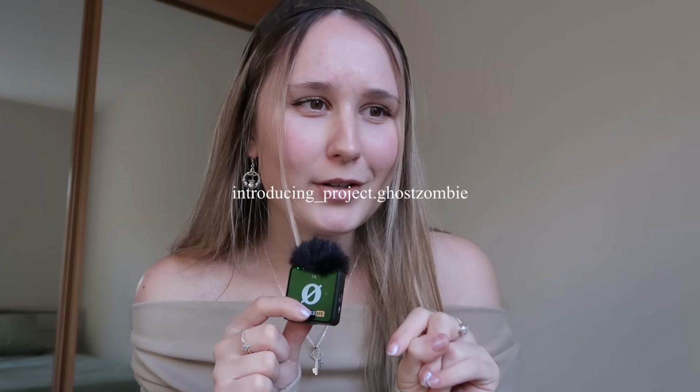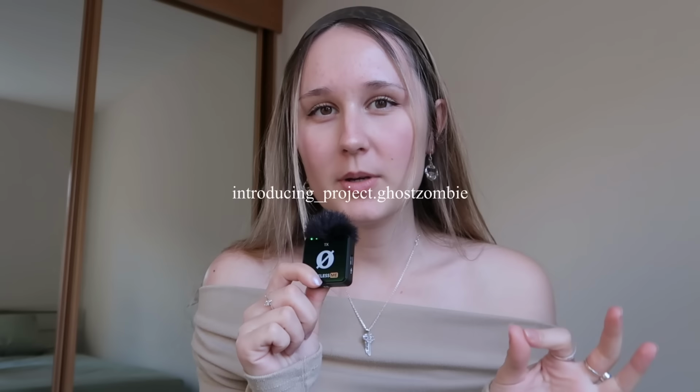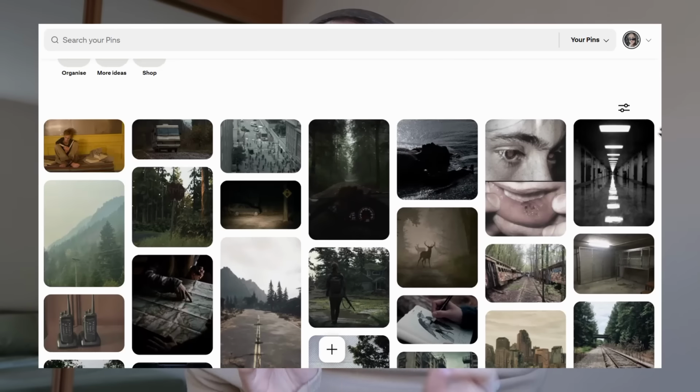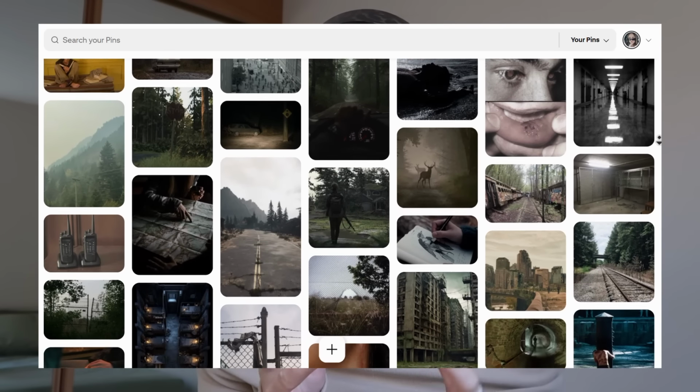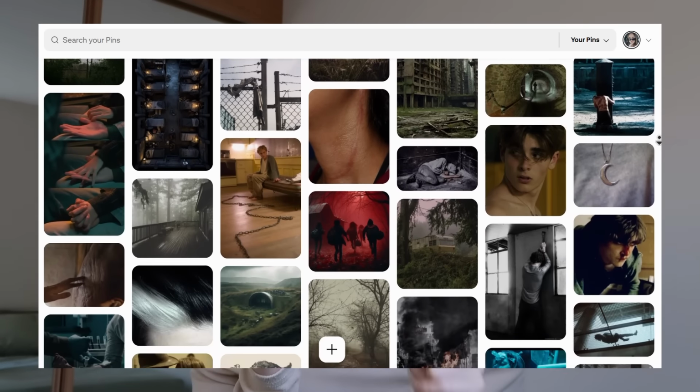But maybe I should first introduce this project. This project is called Project Ghost Zombie. I kind of pitch it as Twilight, but instead of vampires and werewolves, it's ghosts and zombies. So they're kind of like arch nemesis in the world, and there's a big magic system. Oh, it's actually probably like a paranormal dystopian. I think that's how I usually describe it.